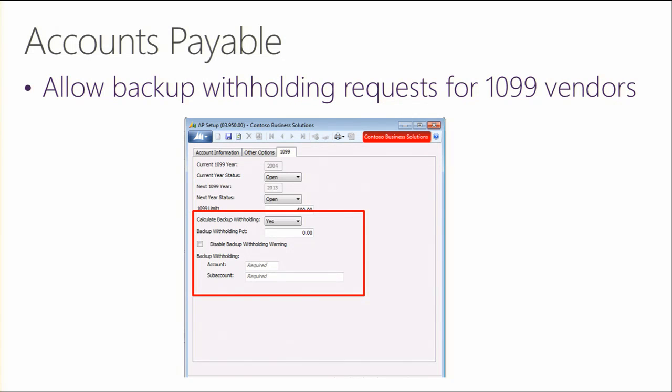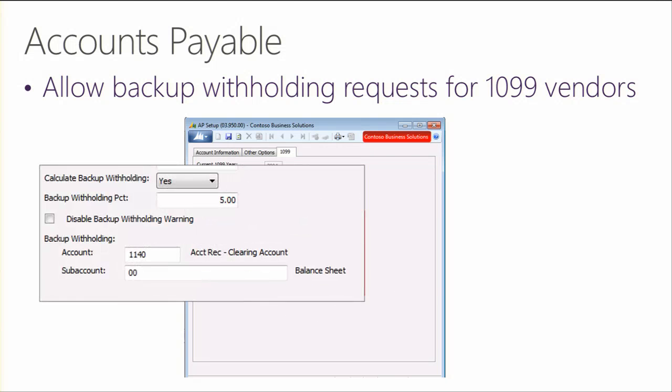The next feature we're going to talk about is backup withholdings for our 1099 vendors and keeping compliant. One of the things we've added to the AP setup screen is that you can decide whether you want to use this feature or not. You can turn it on and off based on your company's needs. You can also set the backup withholding percentage, which is usually 28, or in this screenshot, 5.